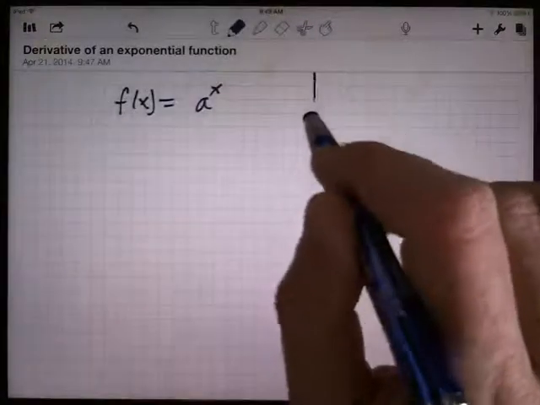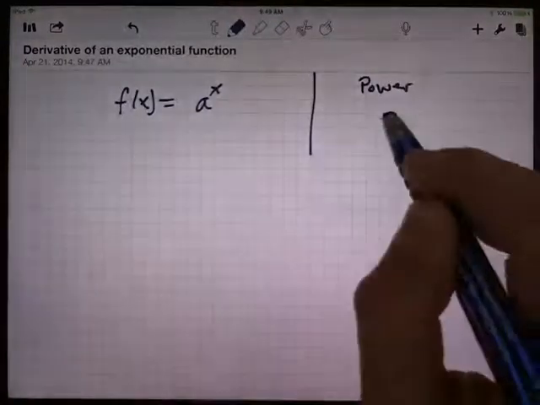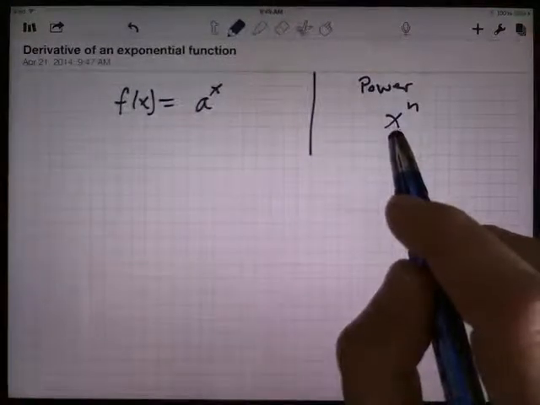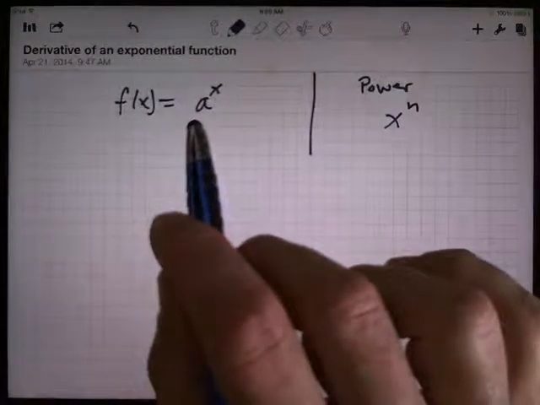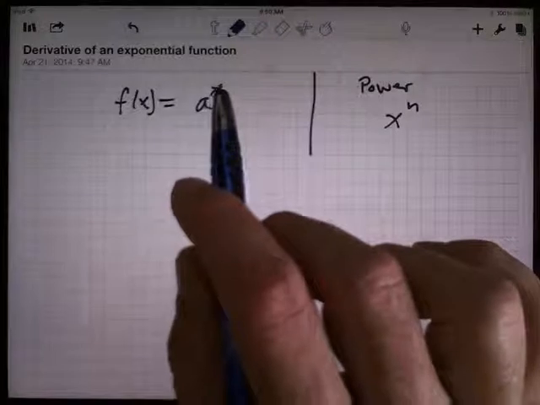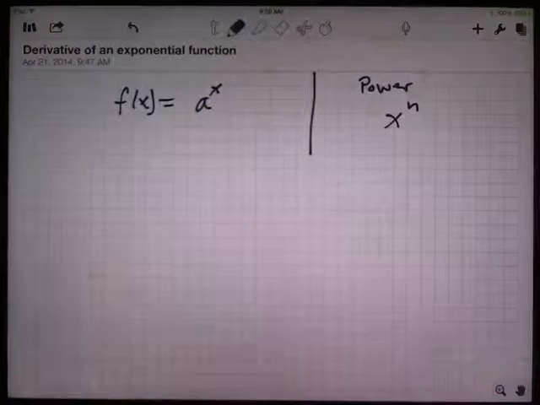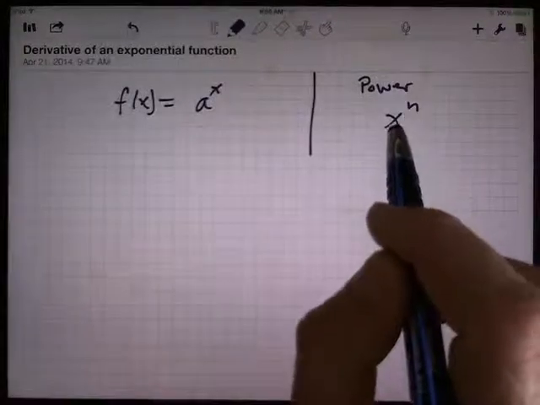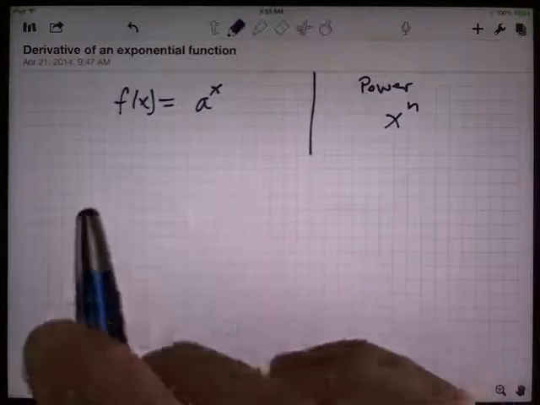I want to point out the difference between exponential functions and polynomial functions or power functions. In power functions or polynomials, the variable is in the base and the exponent is a constant. When I'm talking exponential functions, it's the other way around. The base is a number, like 2 to the x or 7 to the x. The variable is in the exponent. That makes it an exponential function. The rules we have for taking derivatives are going to look very different, although the functions look the same, because this variable is in the base and that variable is in the exponent. The derivative rule will be very different. They are different functions.